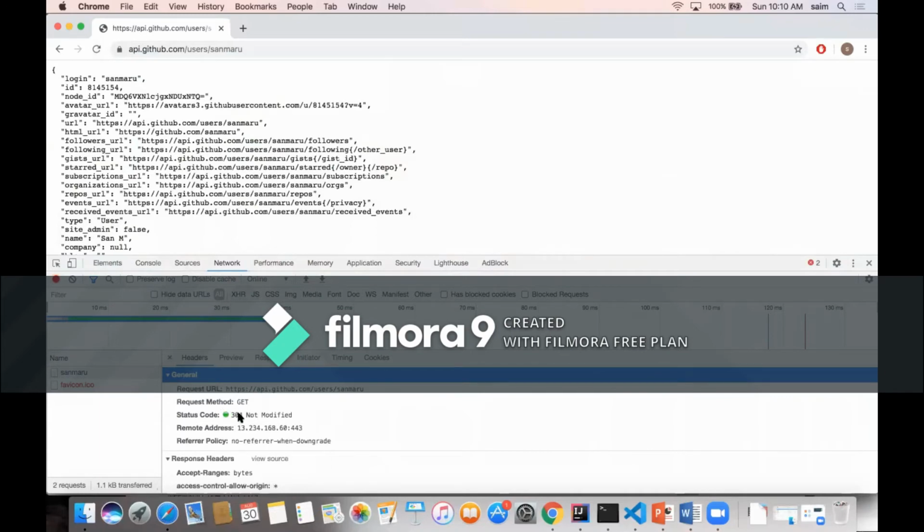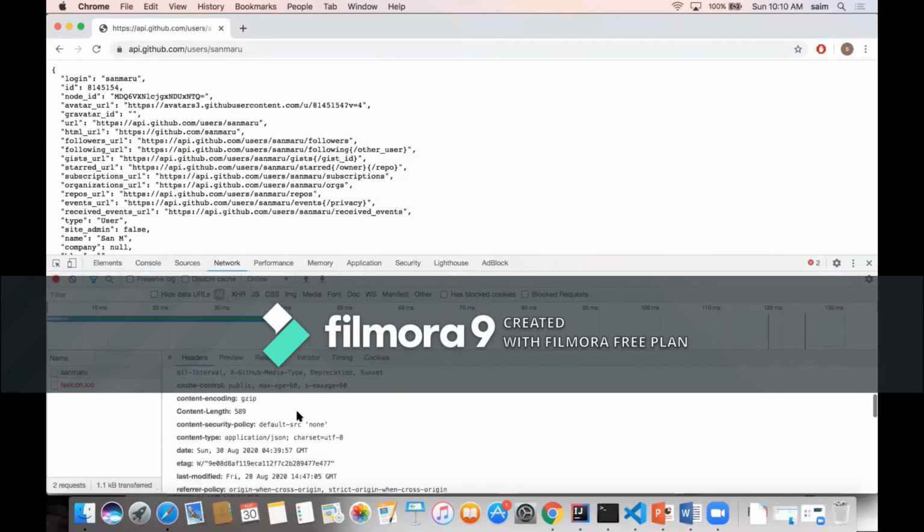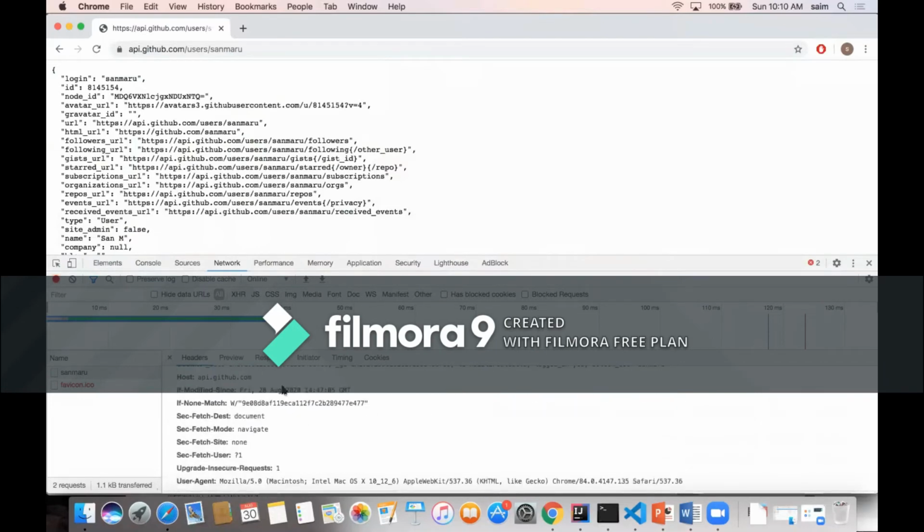I said anything with respect to 304 is not bad, and it's actually green. I told you earlier, any 300 series is also okay. But if you go down further, you don't have any query parameters. We'll come to that. So this is your server. This is your resource path. Under users, I'm looking for another resource, or folder, whatever. We say users/San Maru is your resource path. And this is your domain. This is your scheme, or protocol, HTTP or HTTPS.